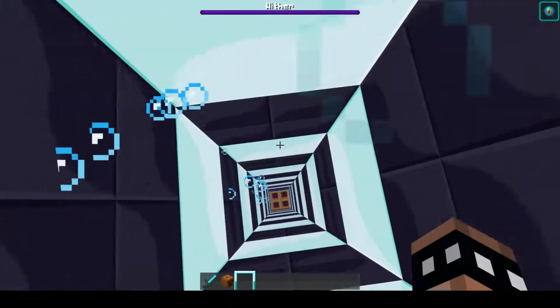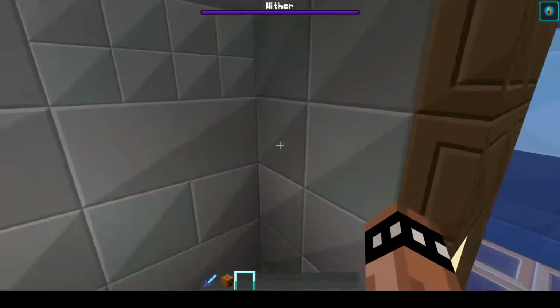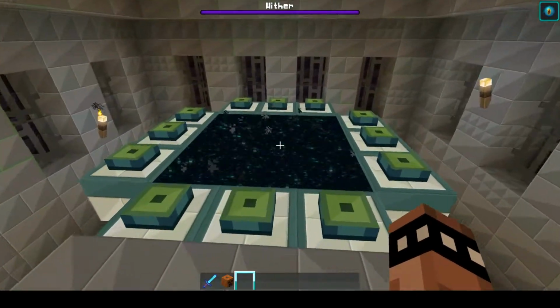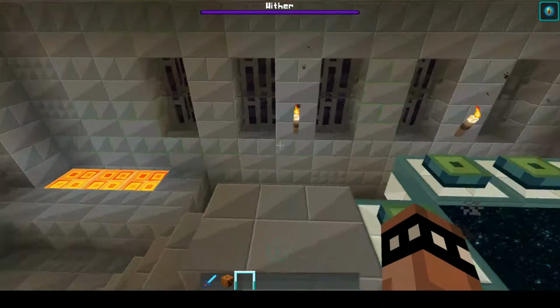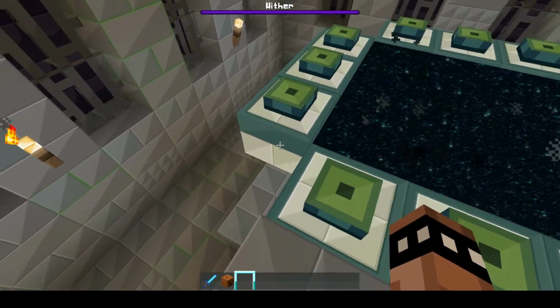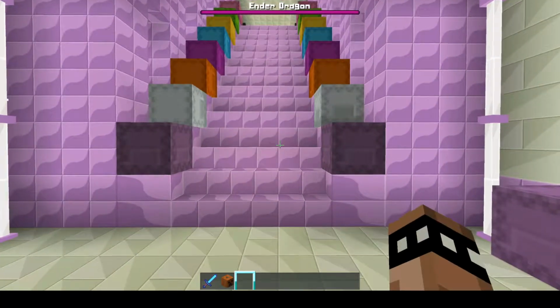Oh yeah, let's move on. Shall we? Oh, kind of a nice dim view of things down here. Oh, yeah, I like the eyes of Ender. That's great in the stronghold. I like the bright colors. Yeah, I like the bright color of those. That's for sure. Let's go into the end.